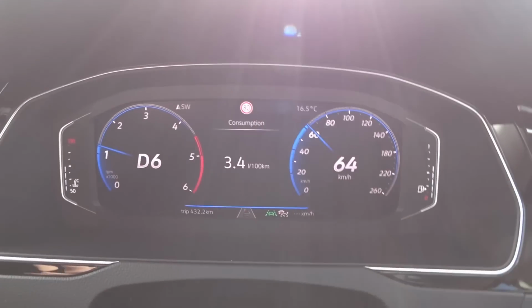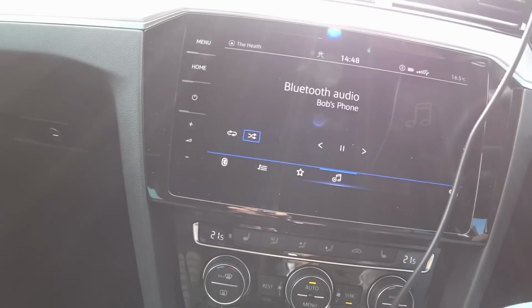Now, the DSG gearbox has long been held up as one of the better gearboxes you can buy in an automatic sense, and it definitely is in this car. It's incredibly smooth. Every gear change it makes, even when it disengages the gear and just coasts along, it is an incredible drive. Really is. We take it for granted, but in fairness, that DSG is very hard to beat by anything else. The nearest, from a quietness perspective, or from an ability to not feel a gear shift happening, is going to be a CVT.